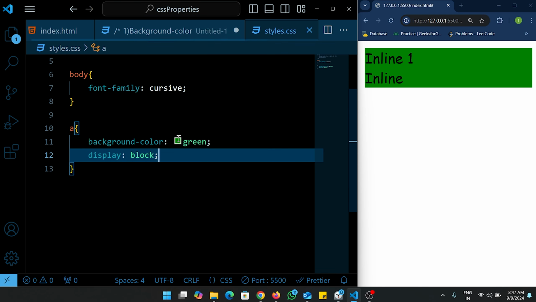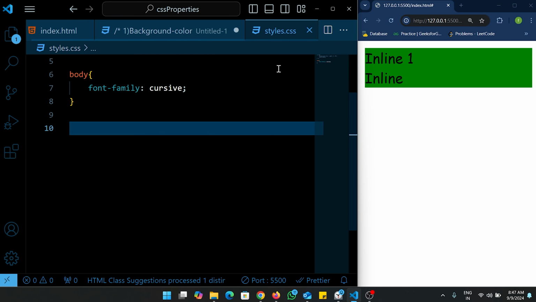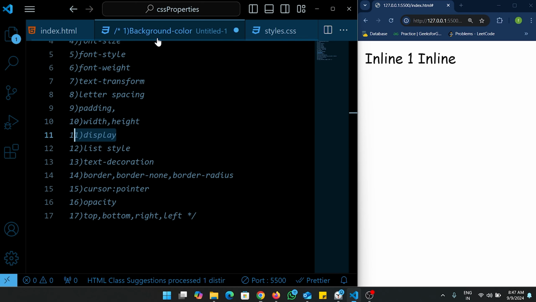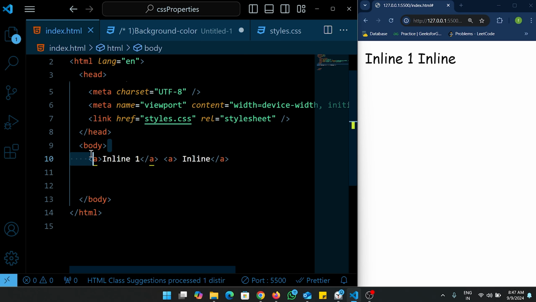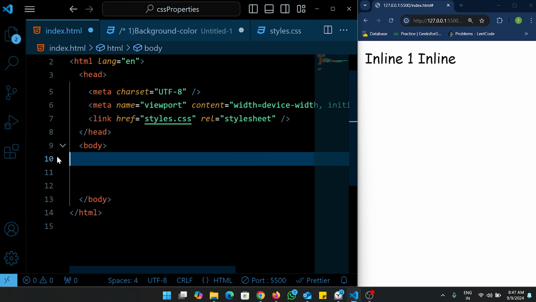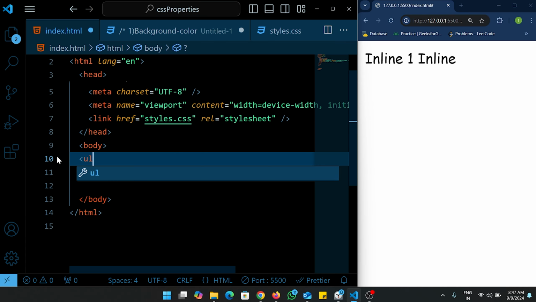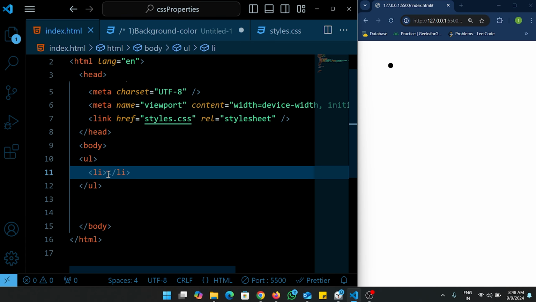So now let's move on to our next property, that is list-style. What is the use of this? Suppose you have ul, li, and then you have list 1.